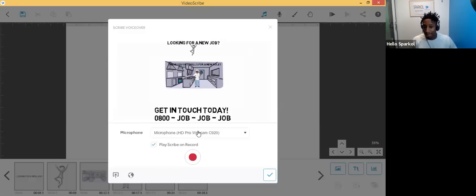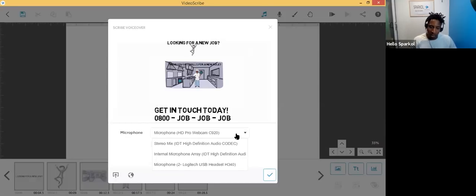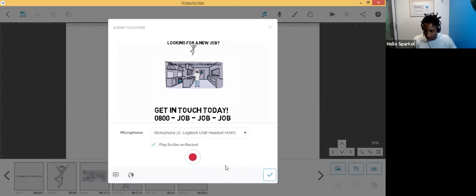First thing you can see is a drop down, and this will show all the microphones that are currently available and connected to the computer. So if, like myself, you may have a headset, you may have a separate microphone connected by USB, but it's also worth noting that webcams have their own microphone as well that you can use. Sometimes, if you're using a laptop, or if you have a separate webcam, that can also come up as a separate one. So I'm going to use the microphone in my headset.